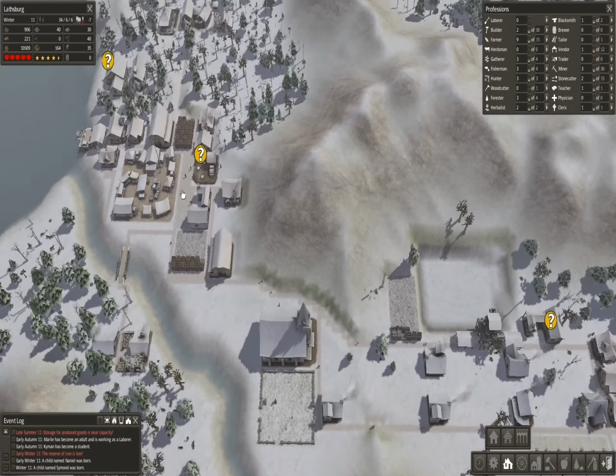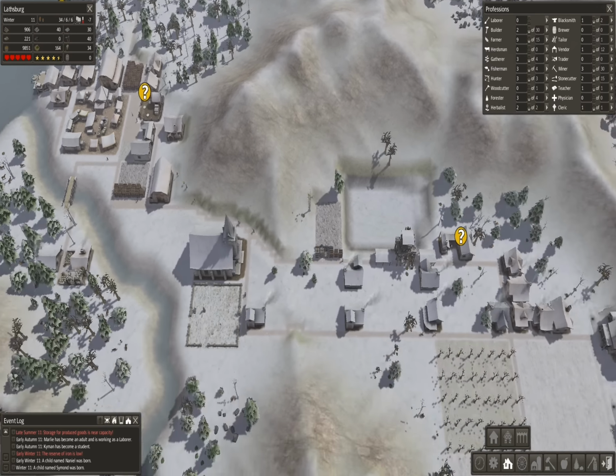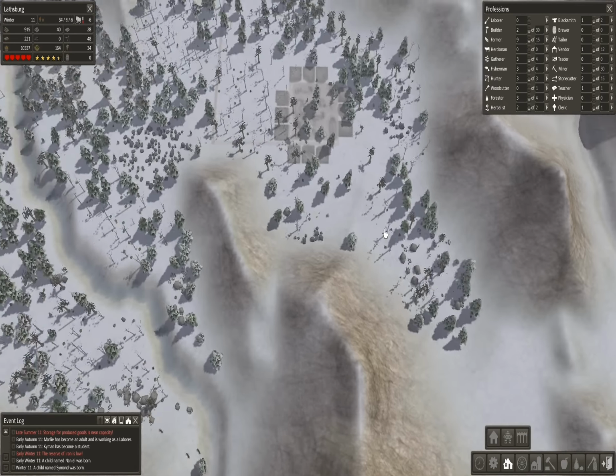Okay, we are getting a bit filled again, but it is winter, so our food stocks are dwindling a little bit, so there's no issue there. Okay, so what will I need down here? Well, this... Ooh, we could get supplies from over here.